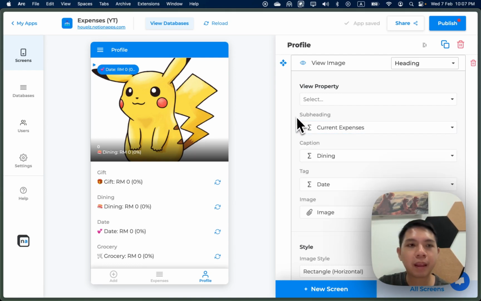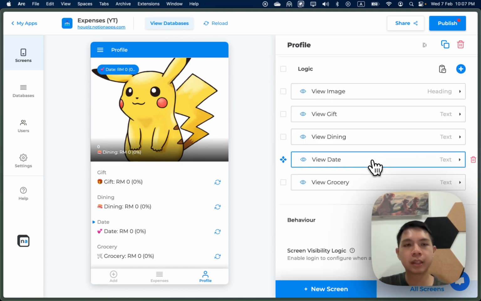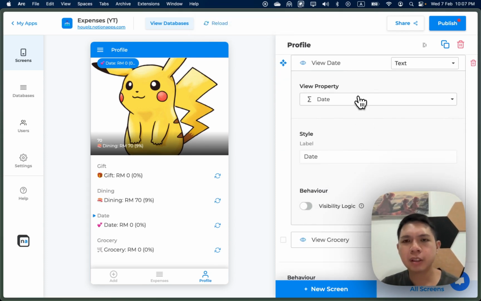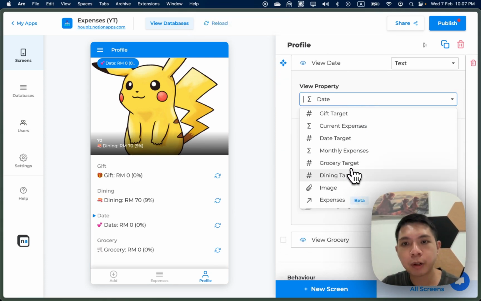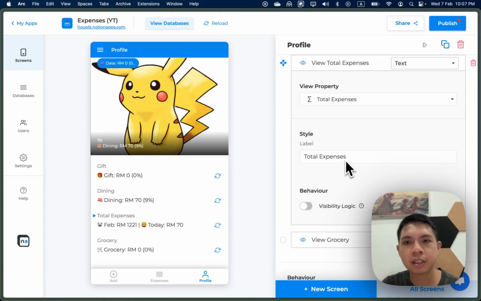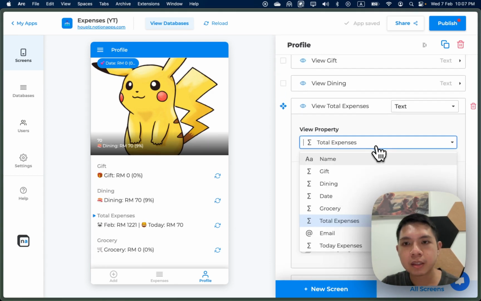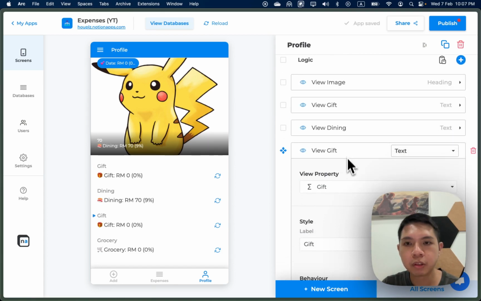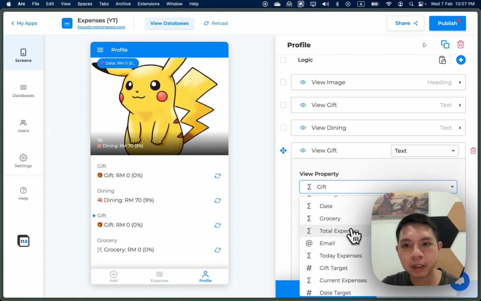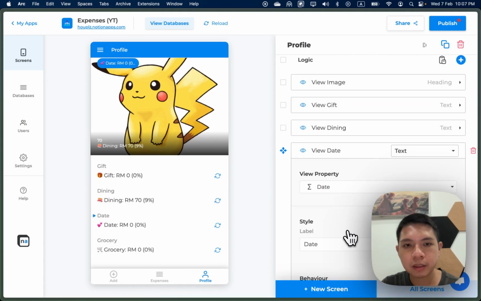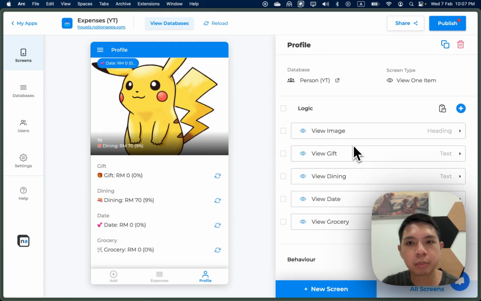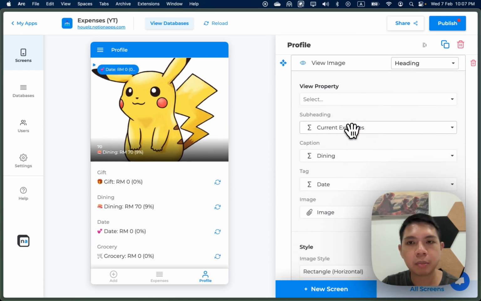I'm wrong as well. Let me try to reload. Maybe the formula is not working. That's kind of the problem when working with this, since the formula is not quite working alright, at least for now. But for most use cases, it's just perfect. Okay, I was selecting gift, is it? No, it's not gift. Dining, grocery, I think dating. Date. Alright, that's another thing.